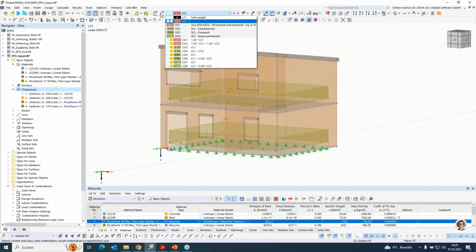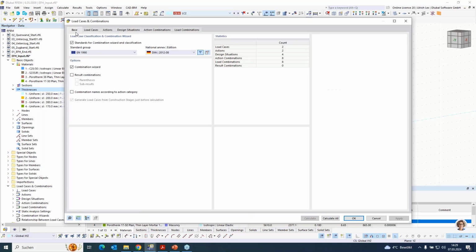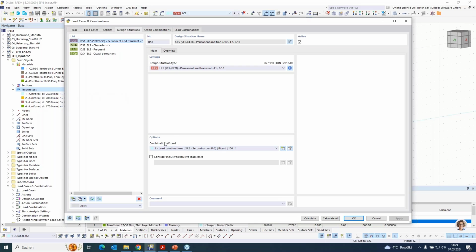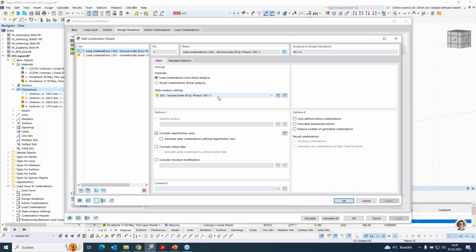The combinatorics is done automatically if you have set the combination wizard on. Then you can choose the design situations. You can create a combination wizard where you can choose a static analysis setting.